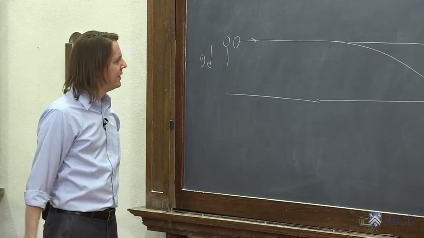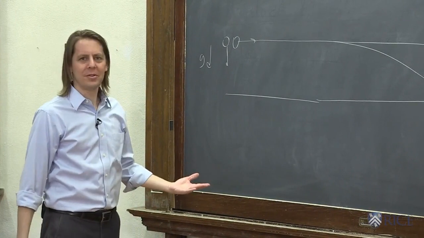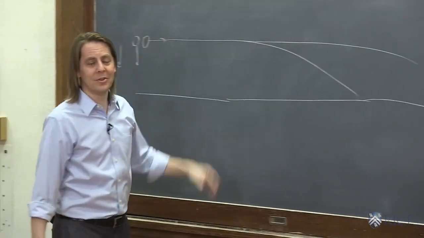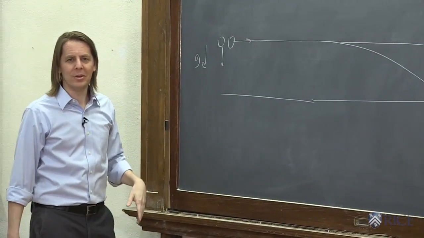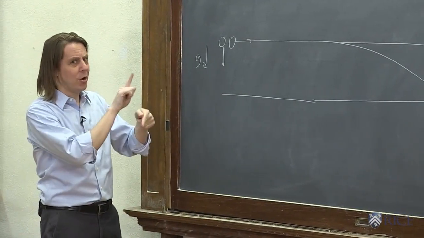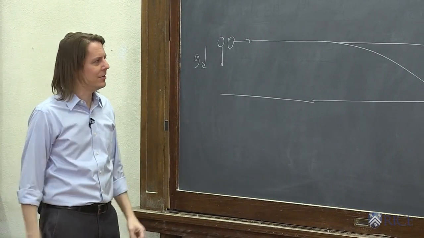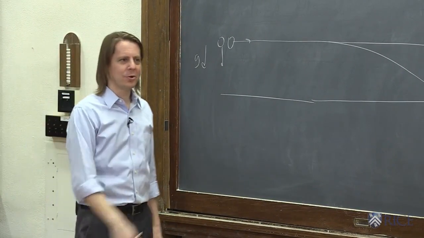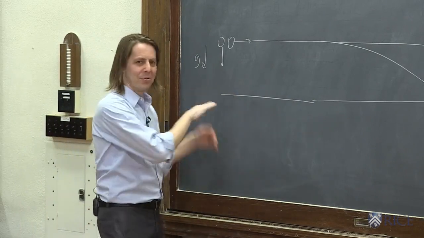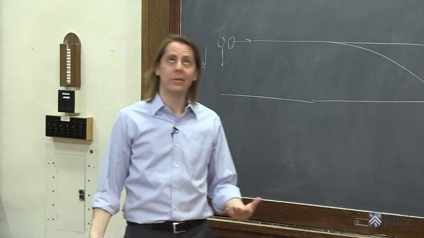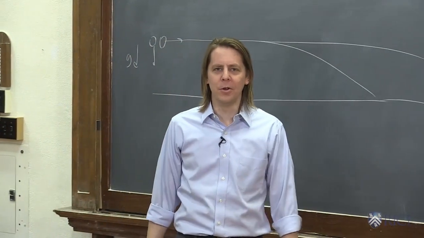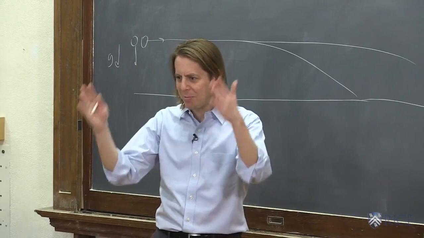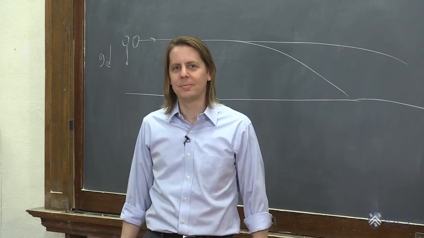What else might throw it off? How about air resistance? This one, eventually, if you're shooting really hard, feels a lot more force due to air resistance than the one dropping. So that might slow it down in a sort of a weird way where x and y are coupled. So it's fairly complicated to think about. What about the fact that we're on a rotating Earth? There are extra forces that show up because we are not on a still Earth. We're actually spinning around. So yes, eventually, if you shoot it hard enough, they won't land at the same time. But in terms of what I just showed you, things that will happen in here and on your exam, they will land at the same time.